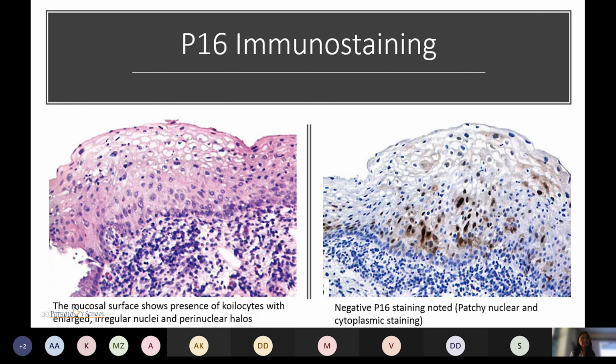Whereas in high-grade squamous intraepithelial lesion, we can see full thickness atypia, with mitotic activity extending up to the upper two-thirds. In case of CIN2, there is a little bit of retained coilocytic change that we can note here. And in case of CIN3, there is full thickness atypia and loss of maturation. And in both these cases, there is block diffuse positivity of P16 staining, because in these cases, the viral genome integrates into the host DNA.